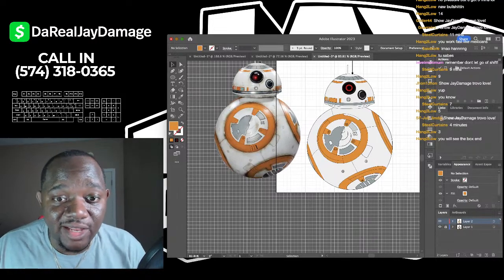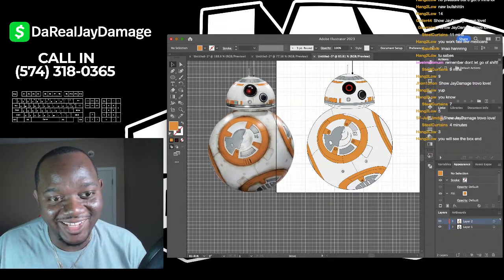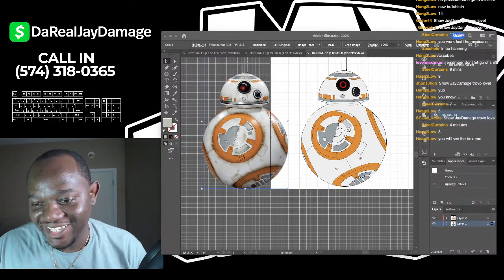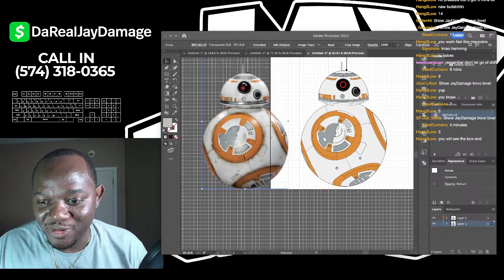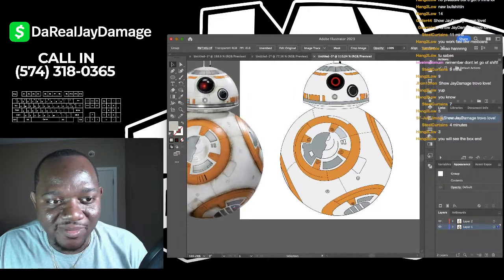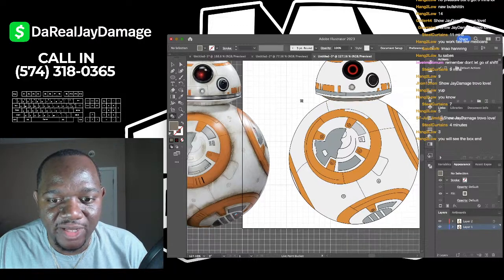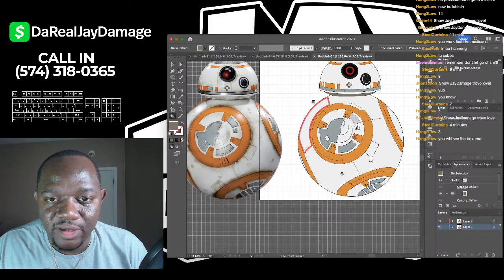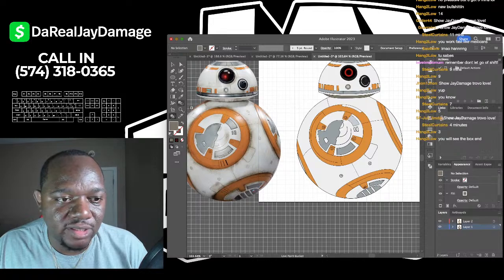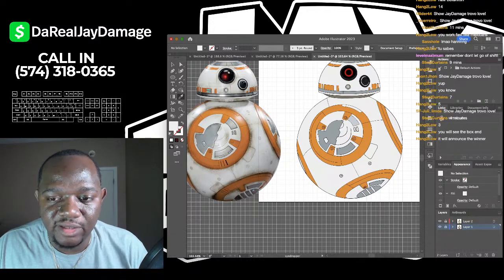Doesn't look exactly like him, but it's close. It's a 3 minutes. You will see the box end. Well, actually, what I'm gonna do is change some of these colors on those under parts a little bit darker, like that. Let's see, because we kind of want a little bit more off-white in some of these parts. Maybe I could add a.